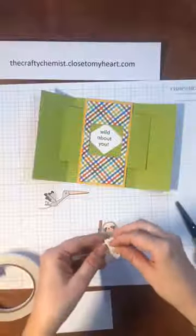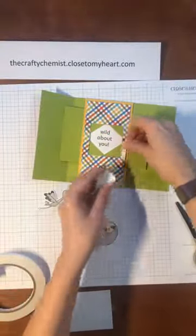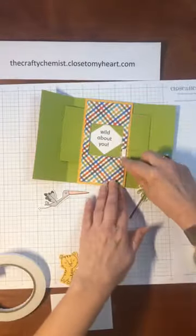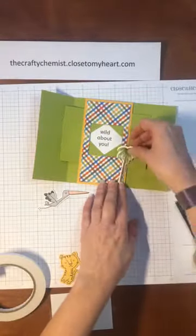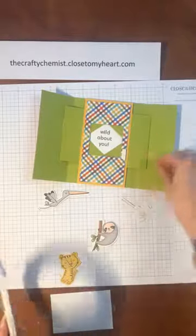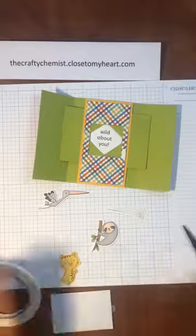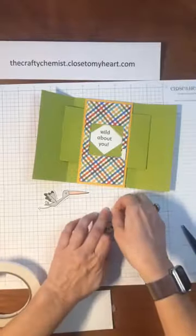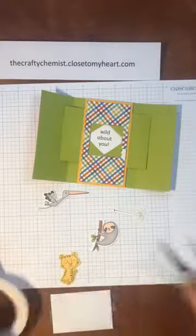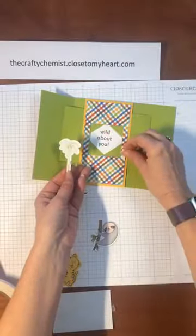So actually what I'm going to do is put this right here so that I know where I want it to go. So you see how I put it on there, not on this. Because if you glue it on that, it will get carried over with it. But I will stick a couple here along the edges, the bottom. Okay, so let's take this off.